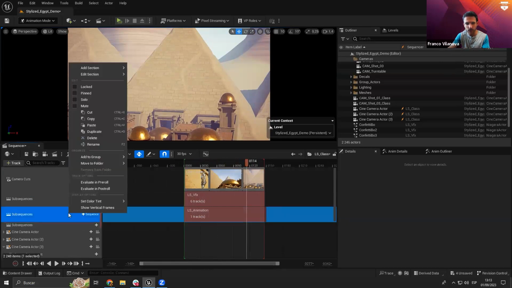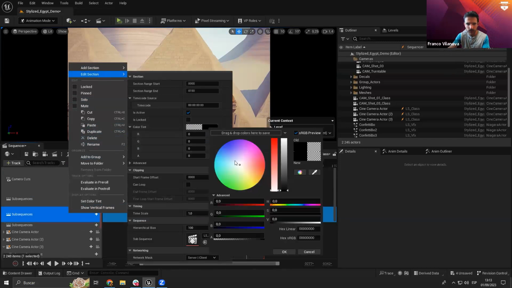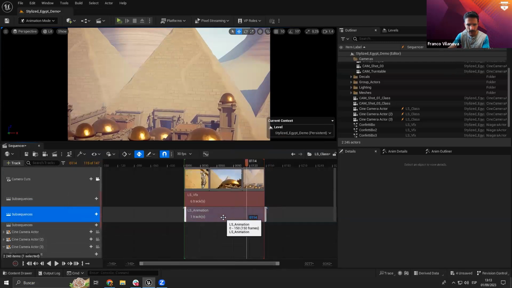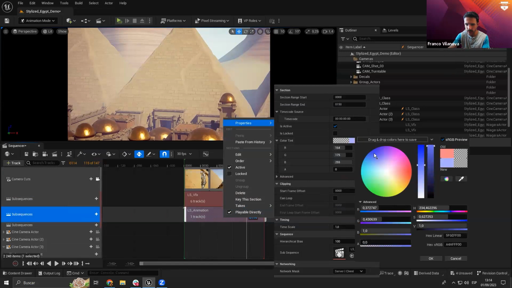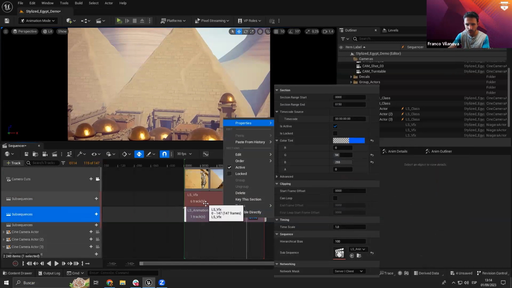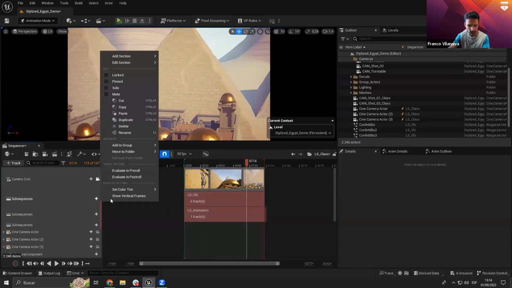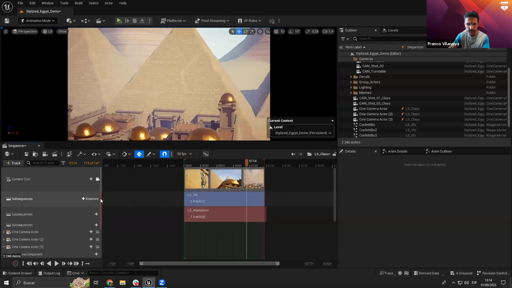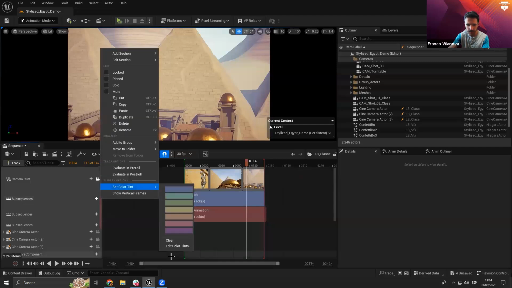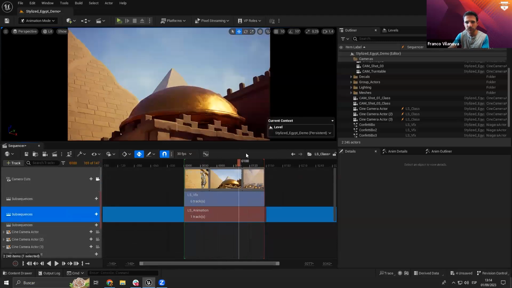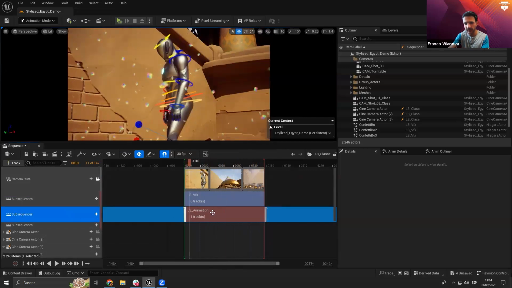And just by the way, we can right click on them, I believe, and if we go edit section, I think we can change their colors. Not here, maybe here. Yes, we can change their colors. This was working before, it is no longer working. Set color tint, it's even right here, it has a name and everything, and we can edit. You could even change the colors if you wanted to, right? So we have bouncy, we have particles running where we want them, and we know we have the ability to replicate this.